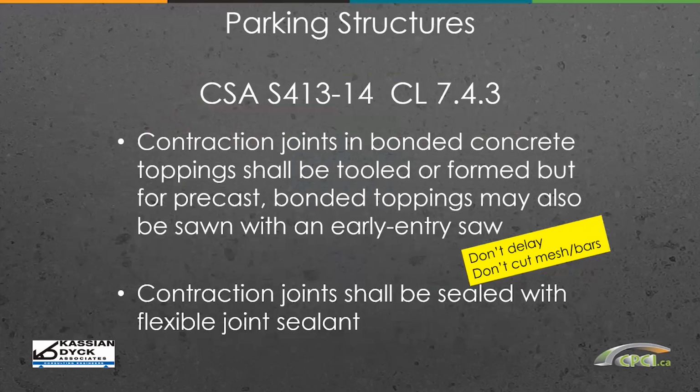You have to do that early, as soon as you can, so that if you wait and let the concrete start hardening and shrinking, then you could get cracking before saw cuts are applied. But the S413 standard does permit saw cutting, but you need to worry about two things: making sure you don't delay with that saw cutting, and also don't cut down deep enough that you would cut your mesh. And then also S413 requires these joints be sealed with flexible joint sealant.